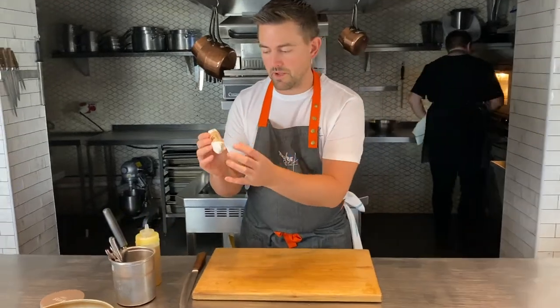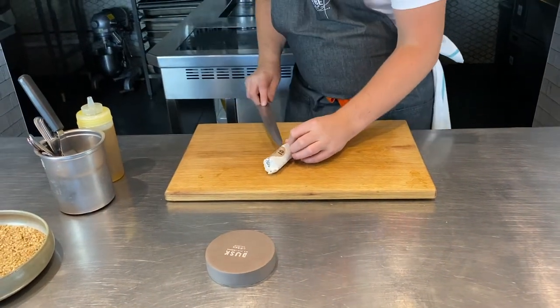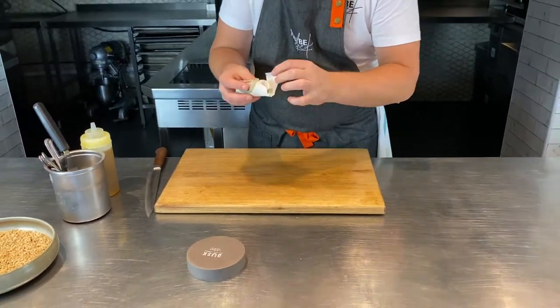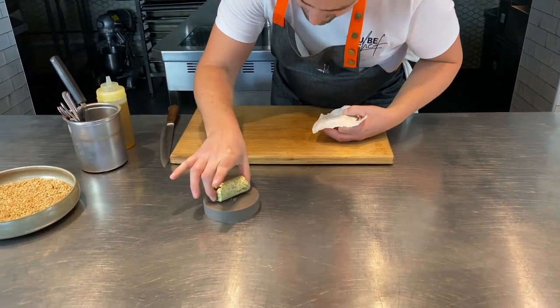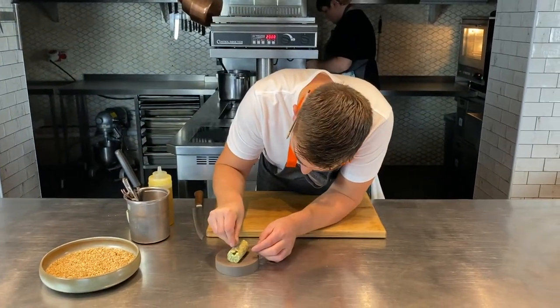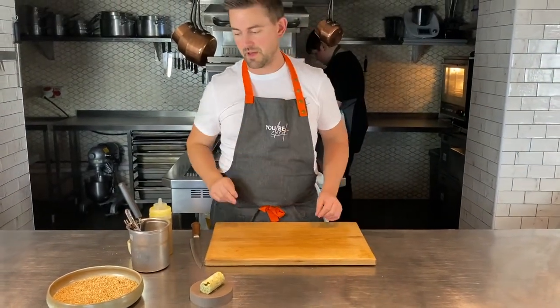We've sent you a lovely little rosemary butter — whipped rosemary butter, nice and light. Get a little dish and well ahead of time, just take this out of the fridge and cut it either with scissors or a little knife. The idea is we want this out on our board with good time to soften. The packaging is compostable. I'm going to put a little bit of salt on the top. That's going to soften for about 8 minutes or so whilst the focaccia is baking.